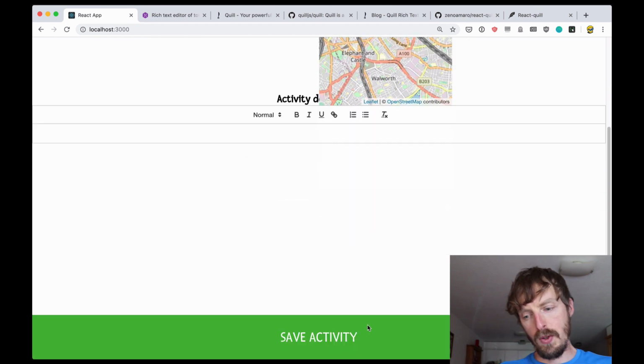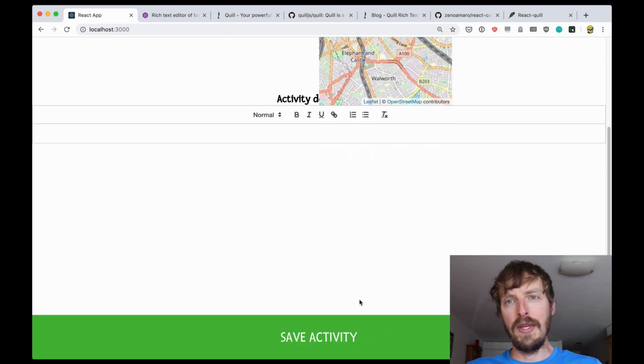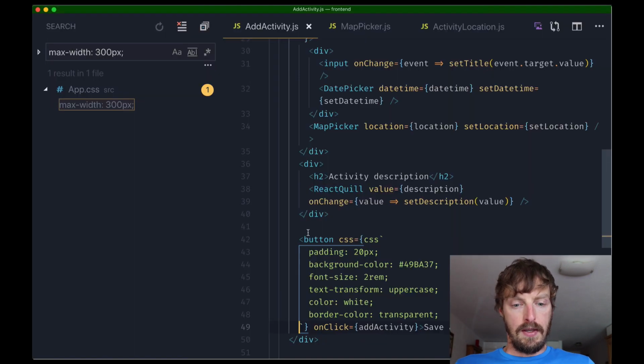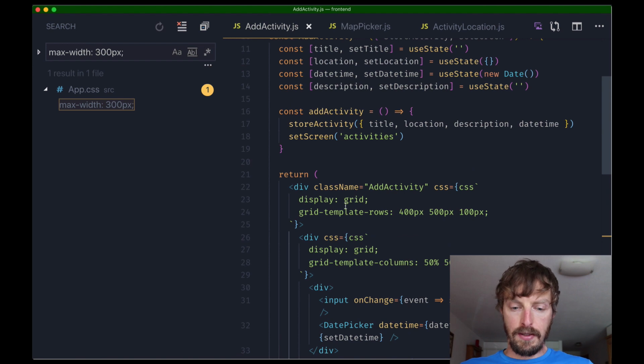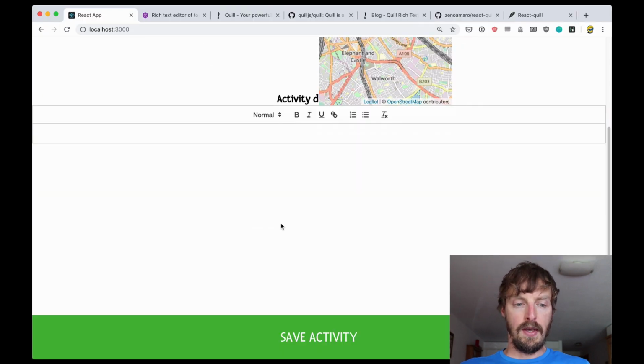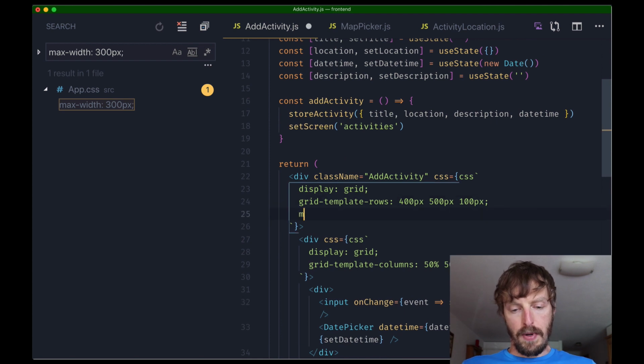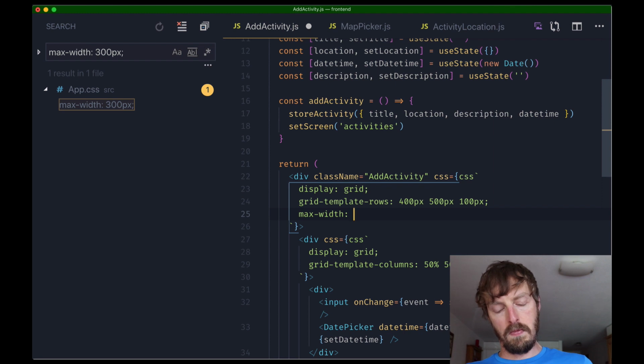Okay, cool. So now I remove the max width property and everything is taking 100% of the page in terms of width. So let me add this property here. Max width is 1200.